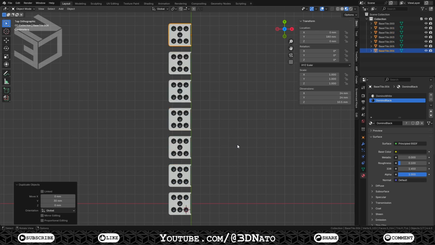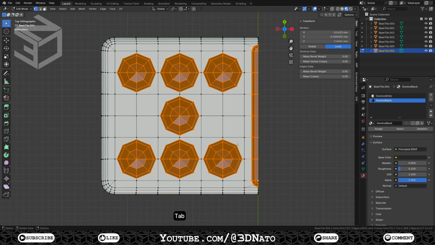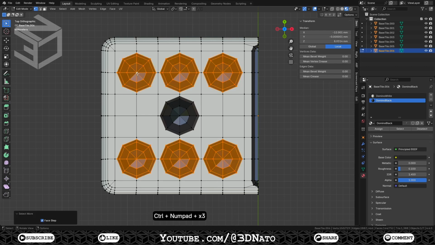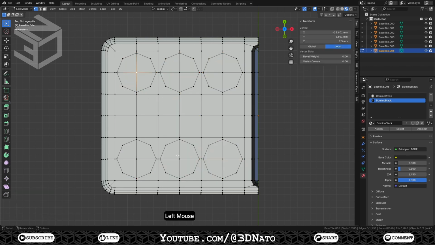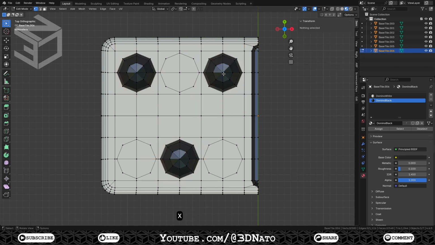I'm going to show you the steps to create the base tile 6 and will speed up while creating the others. With the tile selected, press numpad dot to zoom on object and Tab to go to edit mode. Select the top vertex of the 6 spheres, press Ctrl++ 3 times to select more, hover the mouse cursor over this middle sphere, press L to select it, X to delete, and select faces. Select these 3 vertices inside the sphere, press Ctrl++ to select more, X to delete, and select faces.